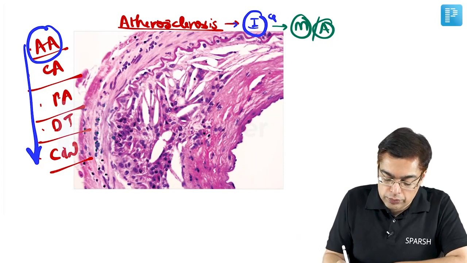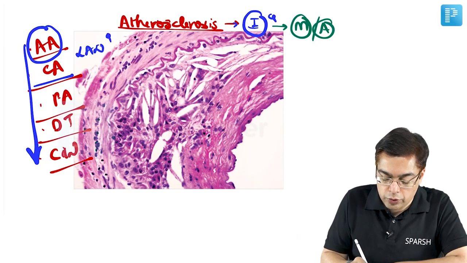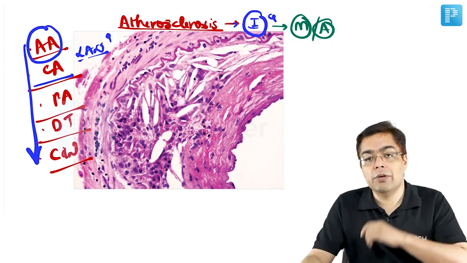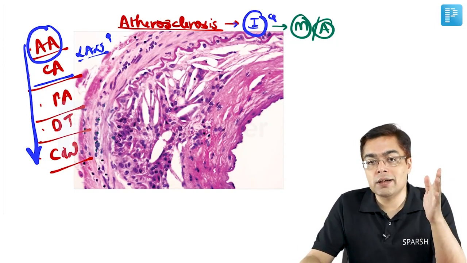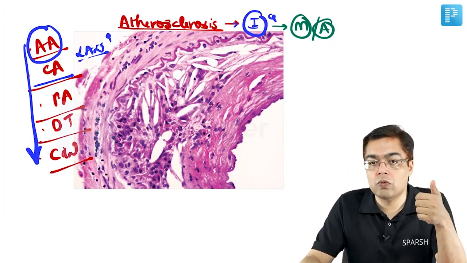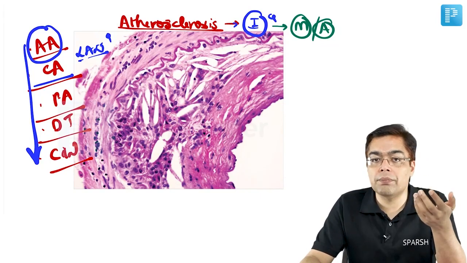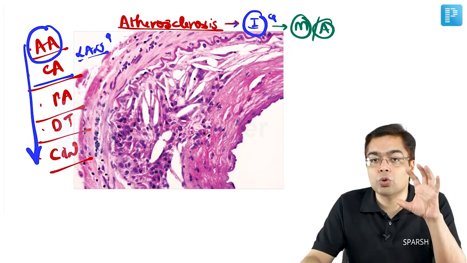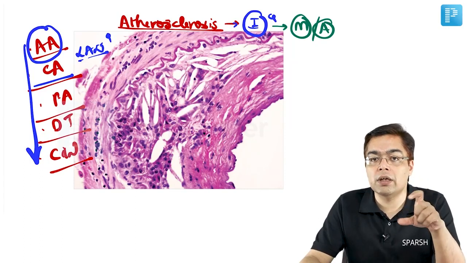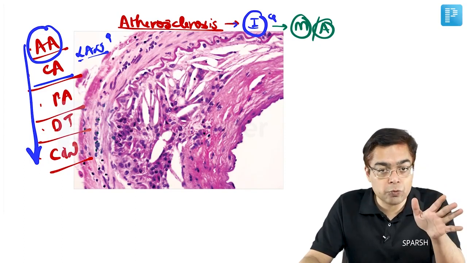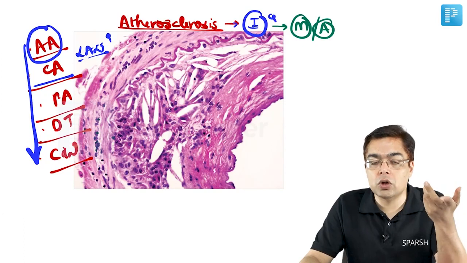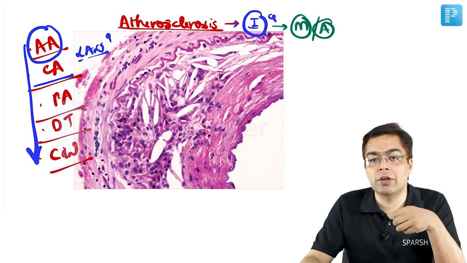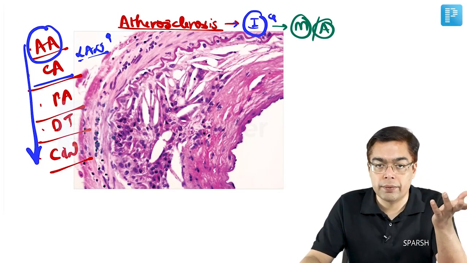On the other hand, when we are talking about the involvement of the coronary artery, it is the LAD which is most commonly going to be affected in these individuals. Because of the involvement of the LAD, remember the fact that the LAD supplies the apex, the anterior wall of the left ventricle and the anterior part of the interventricular septum. So all those areas are going to have a vascular compromise. It makes them weak. Therefore, clinically the commonest type of MI that is going to be observed in these patients is anterior wall MI.